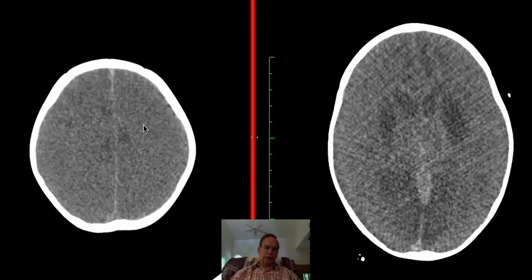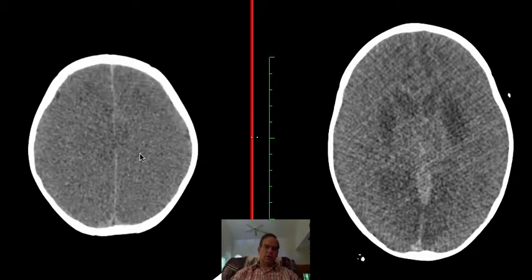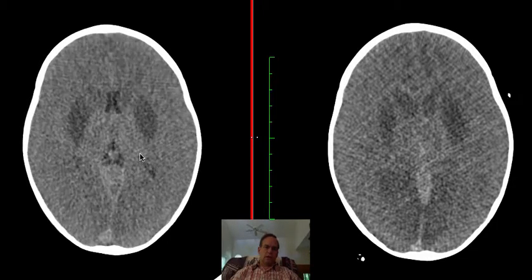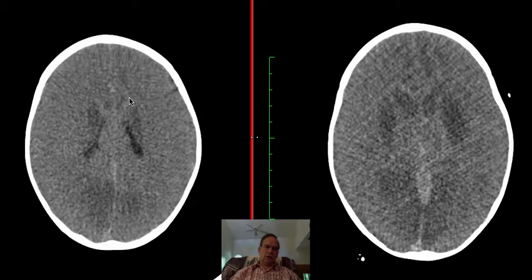And let's see what else we have here. There's a little something going on in this portion of the anterior cerebral artery territory here, and there. You see that a little bit here, a little anterior cerebral artery territory. But most prominently you have the caudate nucleus head, the caudate head, and the body. The body of the caudate kind of wraps posteriorly along the lateral aspect of the lateral ventricles.